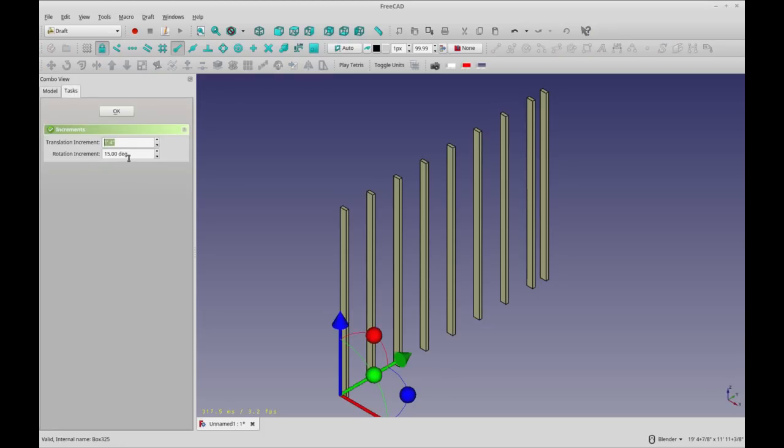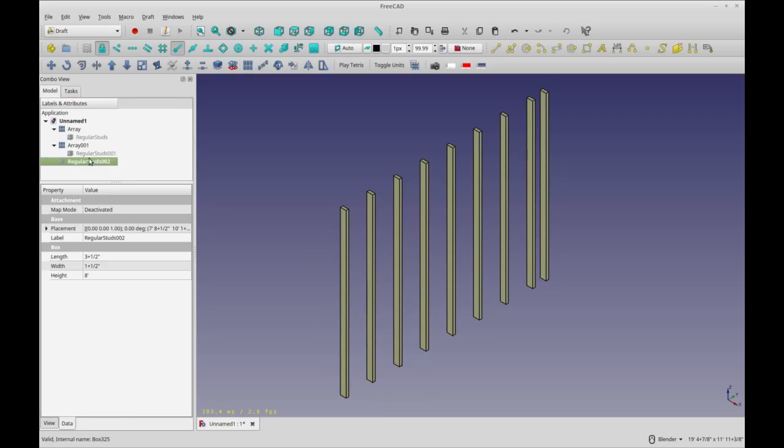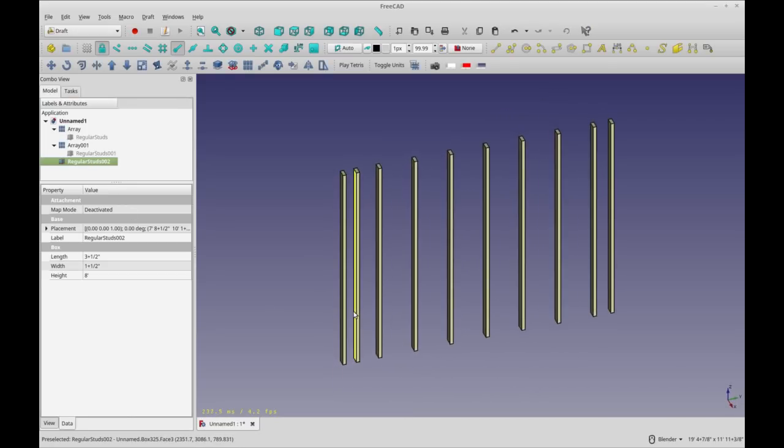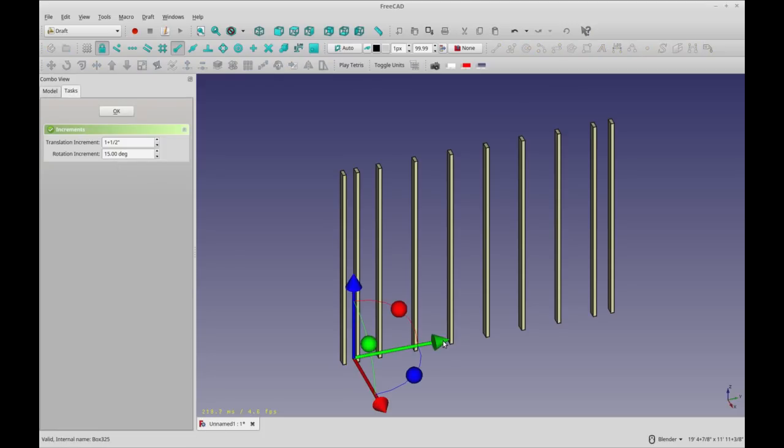I'm going to do this by 1.5 inches because that's the thickness, and I'm going to basically move it twice. And I think I did that three times. Yeah, so you can see it's because we're going to have spacers in between. So let me move that back. Let me move it to where it's going to be.